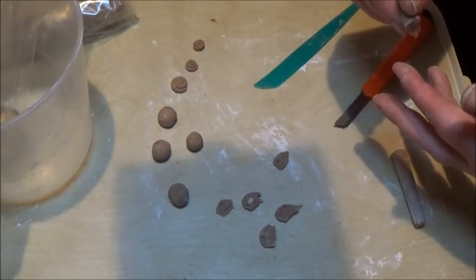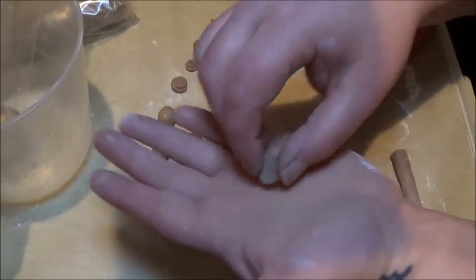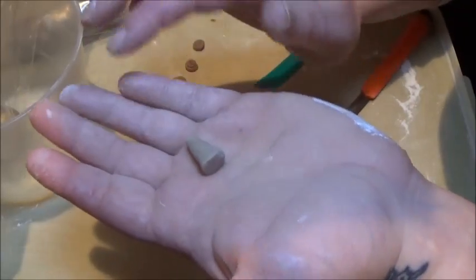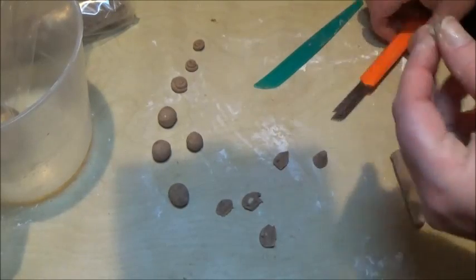Again, this is a bit of a tricky process, and it takes a little bit of practice. So if you don't get it the first time, don't get angry at yourself, and remember you can just squish the stuff back down again and try again if you think it's ugly. Just keep working at it.